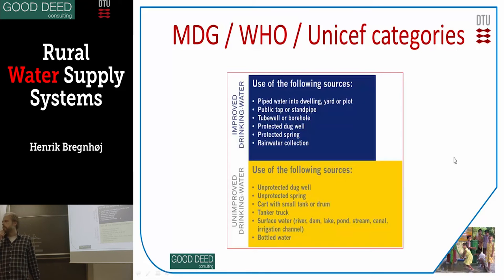Yes. Could this protected pond that you showed us count? What I mean is, you can find situations where I would say a protected dam would be good enough. Sometimes I would also say rainwater collection is good in itself, but it's not if it doesn't cover the whole year. I mean, the situation is not good enough. So there are some exceptions, you might say.